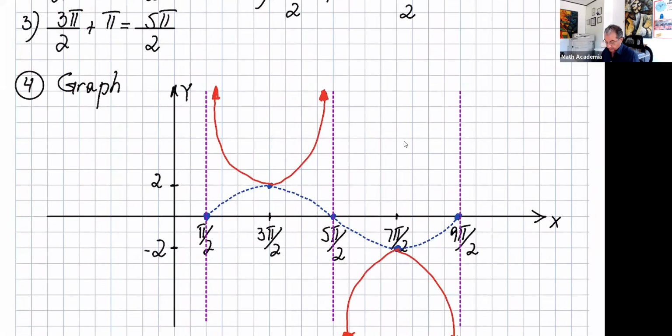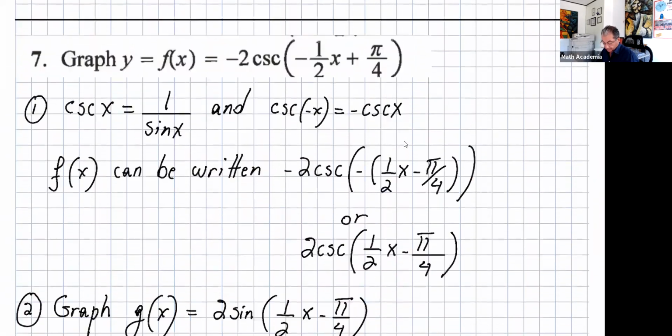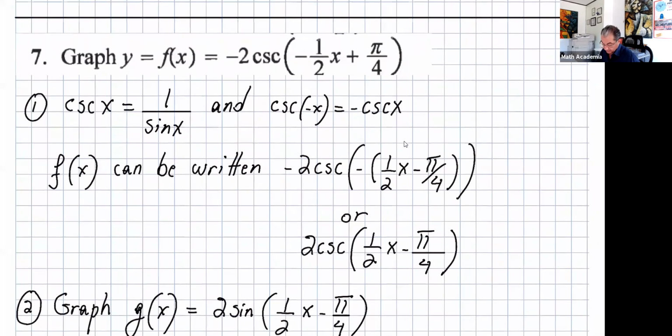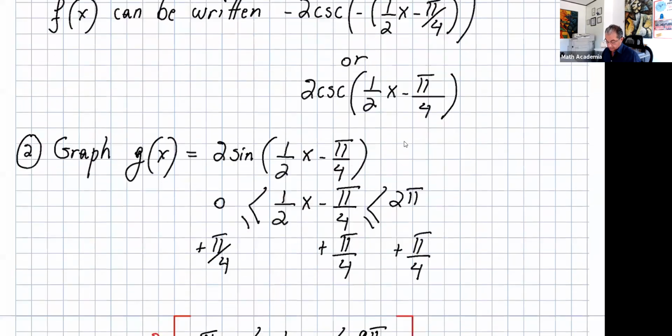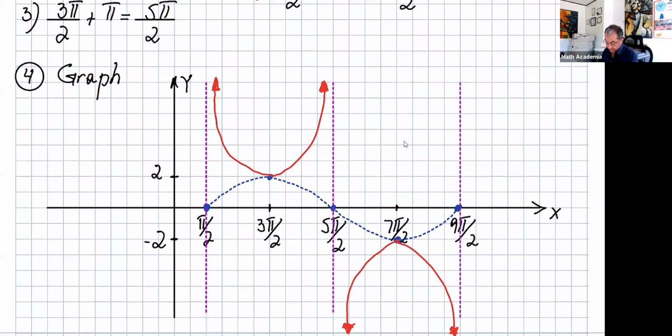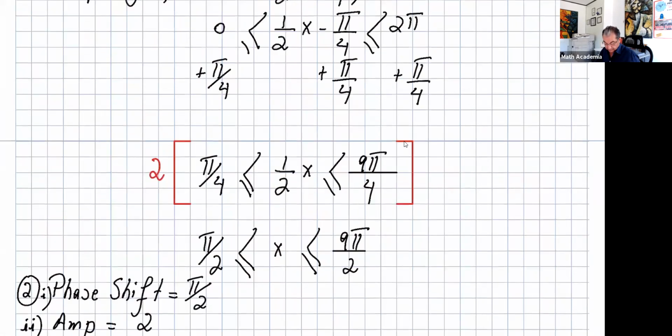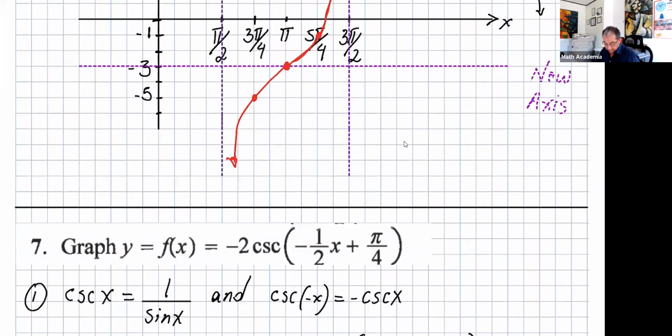Prepare the graph, and let's see, there is no vertical shift here because there's no number plus or minus. So therefore, it's just from 0. Draw sine first, and from sine get cosecant. So this was number 7. Number 8, number 9, and number 10 is exactly the same way. So look at this recording and try those on your own.